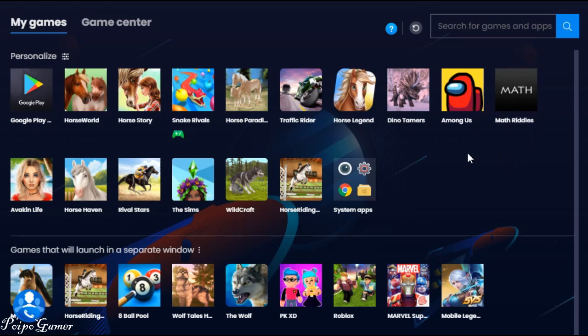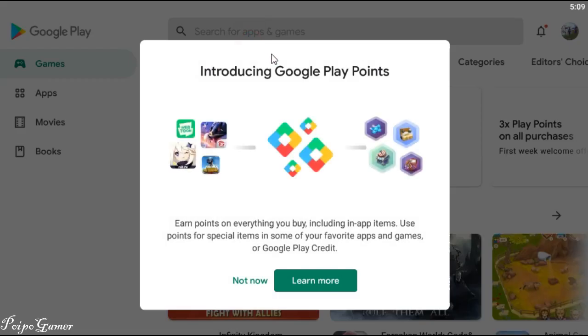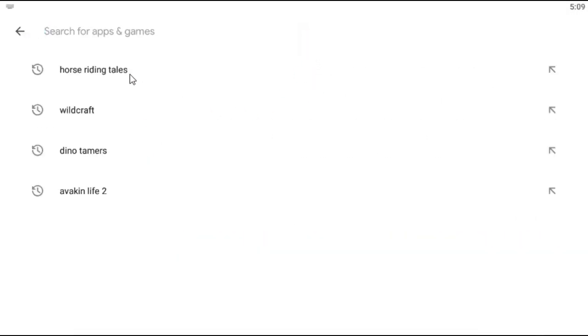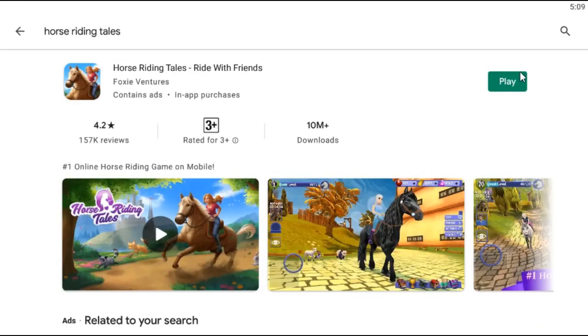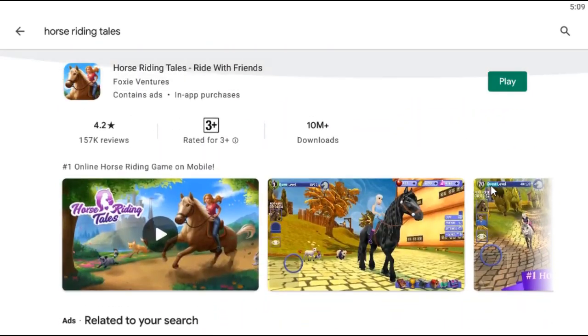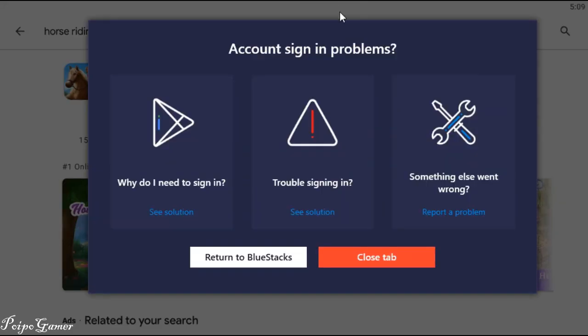Thank you for watching, guys, and I hope Foxy Games can fix this. But if I check on Play Store about Horse Reign Tales, there is no new update. So yeah, this is the last update, the pumpkin update in Horse Reign Tales.